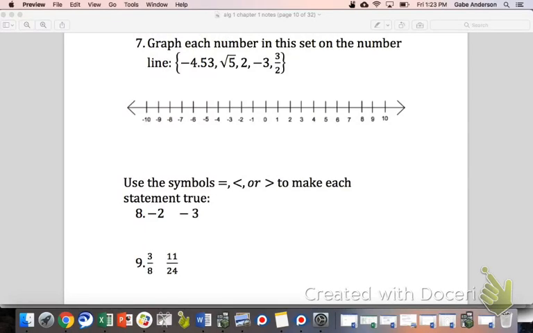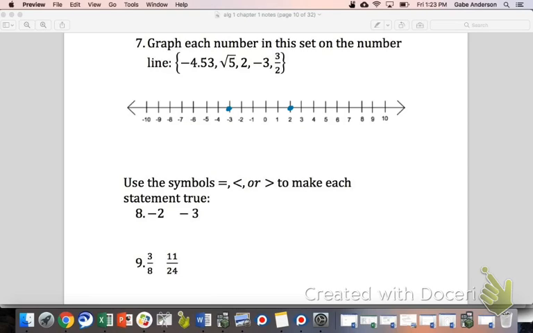That WebAssign question has a couple of numbers in here that are super easy, a couple that are medium, and then some pretty tough ones. If we take a look at that list of numbers we're supposed to put on the number line, wouldn't it be fair to say that the easiest ones would be 2 and -3? Yes. And I think you'll find on the WebAssign those are probably the easiest ones to put as well. So we're just going to put a dot right there at 2 and another one at -3.